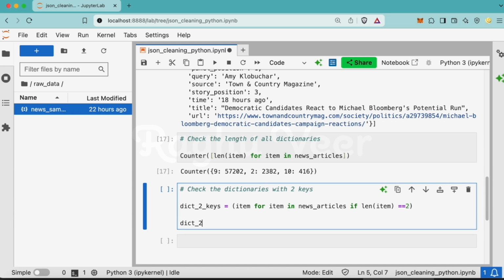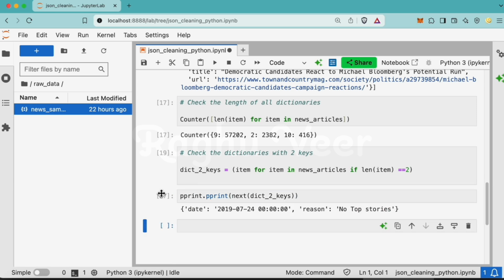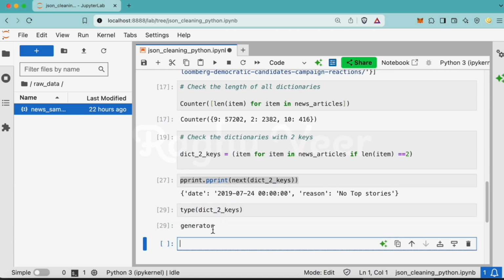This is more memory efficient than list comprehensions. It iterates one item at a time. Now to print the first dictionary with 2 keys, we use the next method. If we check the type, it is a generator type.